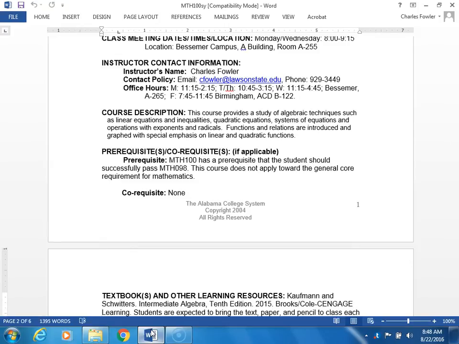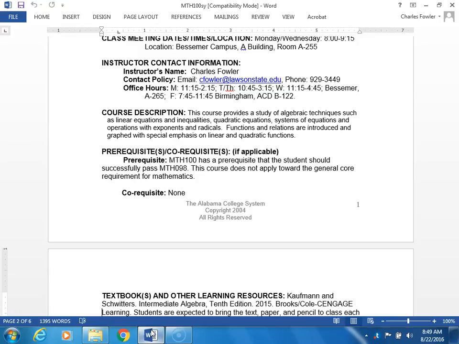In fact, no single individual wrote it, as far as I know. It was done by a committee of 2-year college folks and 4-year college and university folks from public schools here in the state of Alabama. The reason they did it that way, they said, is if we teach this, they give you credit for Math 100. If some of you are going to say UAH, I don't know if UAH gives credit for Math 100. I just picked the school out of the air there. But if they give credit for Math 100, if you do this, you get credit for it. So we try to do this.